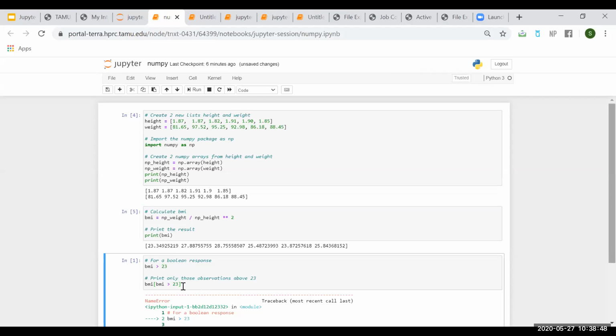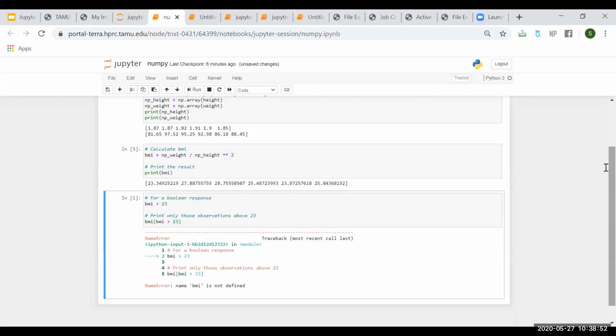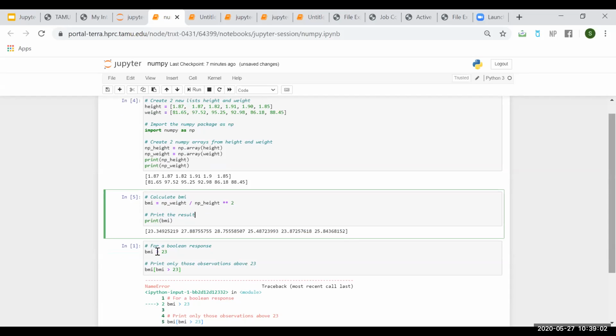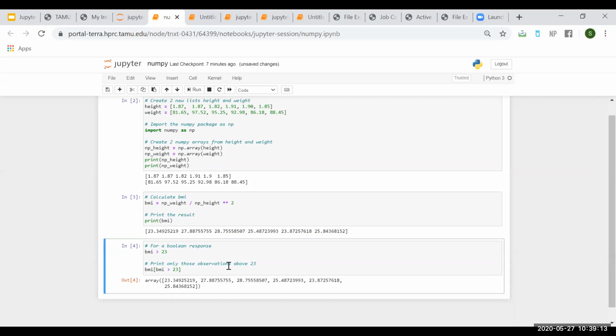Because I made the change in this particular cell, I need to run all three cells, because the BMI that is getting used over here is calculated in the second cell. So I need to get the data from the first cell, for which I would run the first cell, then the second cell, and then I would be able to run the third cell. So this is the change that we executed.